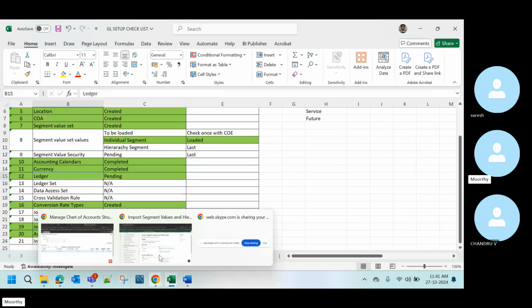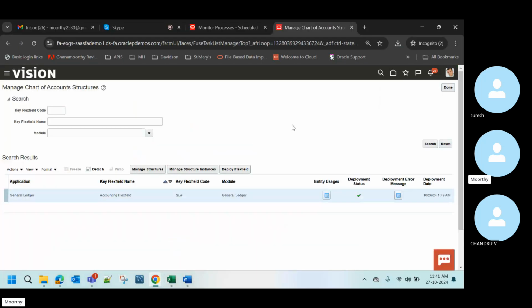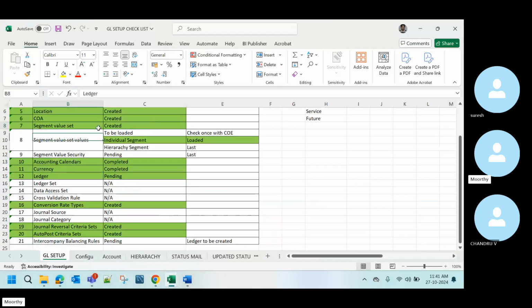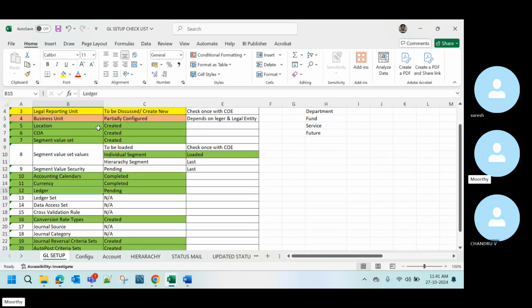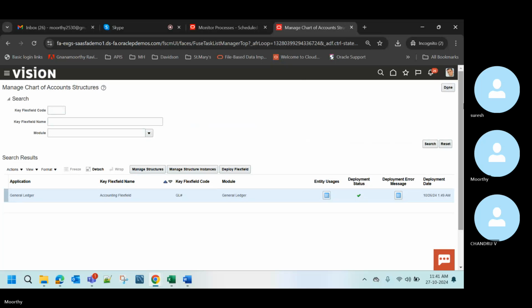So once all these major setups, all the green highlighted things we are mentioning, have been done, then we have to go to Manage Primary Ledger.